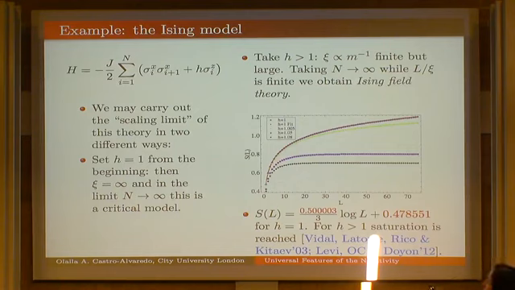If you, on the other hand, take h a little bit bigger than 1, even just a little bit, you see that the behavior of entanglement starts changing, because now you have a correlation length in the system. And so you see that when the length of the system is still much smaller than the correlation length, you still see logarithmic behavior as expected. When the length of the subsystem is much bigger than the correlation length, what you see is saturation to a constant value. And the fact that the entanglement saturates in massive systems is also well known for a long time. I think Pasquale and John wrote it probably for the first time in their paper, and then it was proven rigorously by Hastings. And this saturation essentially is proportional to the logarithm of the correlation length.